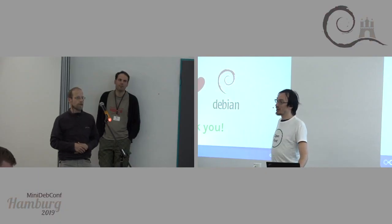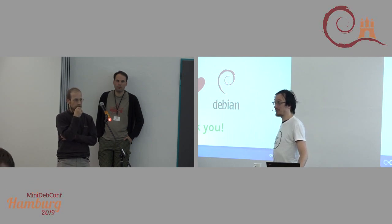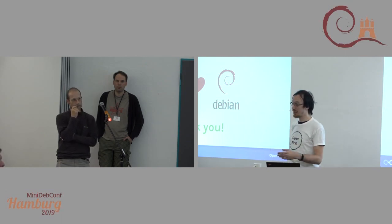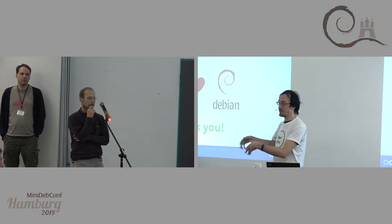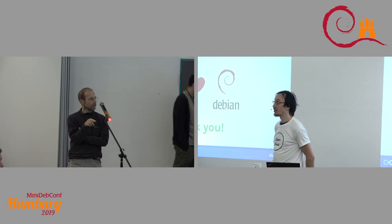You said people will start using Git LFS because they're using Salsa. I didn't understand why that was a connection requirement. Doesn't it come easy on its own? Well, it's not a requirement, but before we had Salsa, we didn't have any Git LFS server-side instance anywhere on Debian infrastructure. So you could use it elsewhere, but not within the reach of Debian, basically. And with GitLab, it is supported and enabled by default, I guess, so you don't have to put any effort into setting it up. Right, so pristine-tar doesn't need a server-side thing, but Git LFS does? Well, yes. Right, okay.